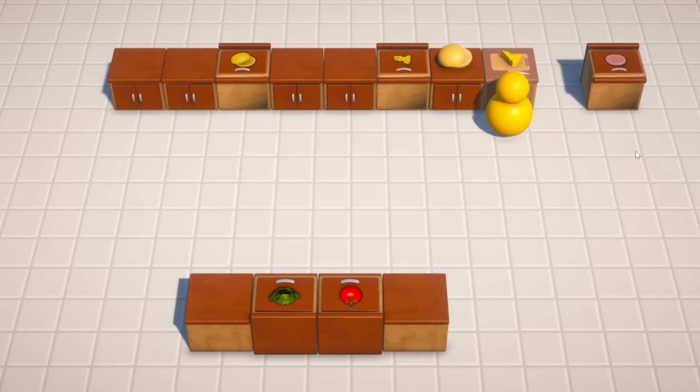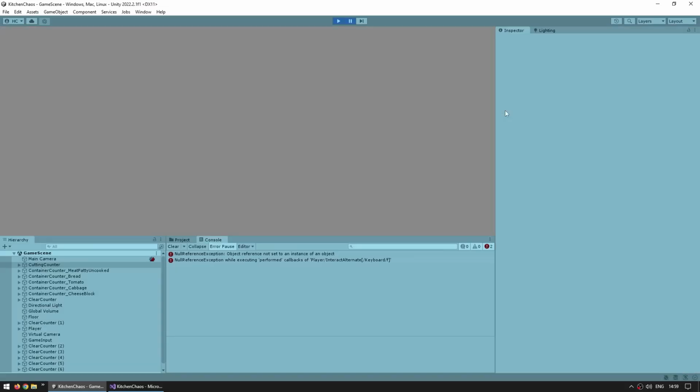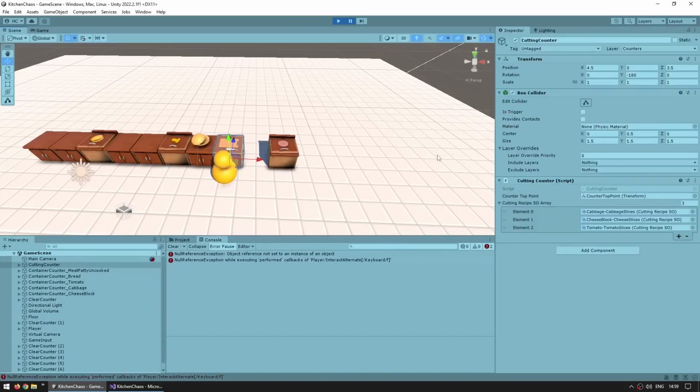The reason is because if we place a valid object, like for example the cheese there, so that works, and I can cut it, and yep, that does work. However, now the cheese block became cheese slices, and now cheese slice is no longer an input to any cutting recipe. So now if I try cutting again, yep, there you go, I've got another null reference exception. So we need to validate putting objects on top of it and also actually cutting them.